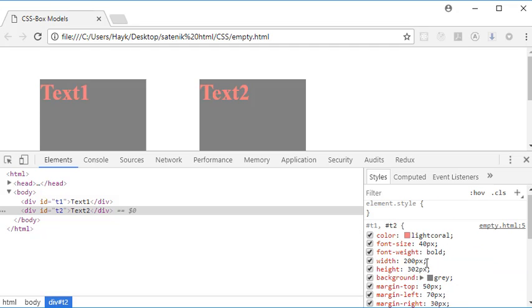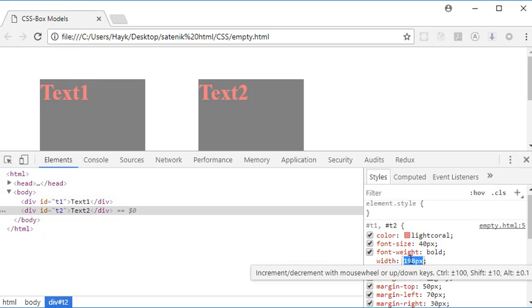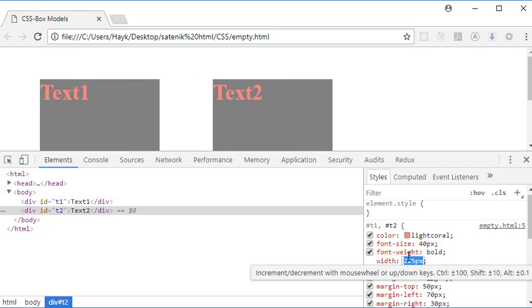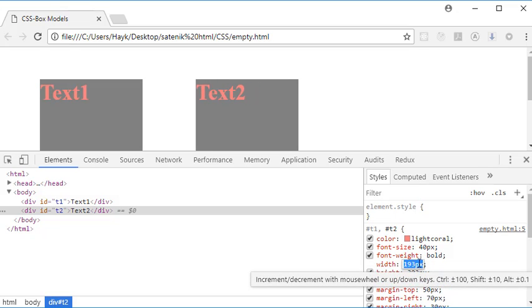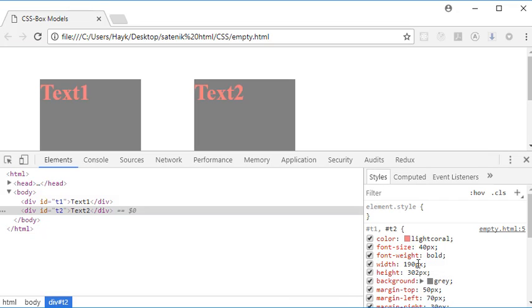And so let's say I want the width to be a little bit smaller. Here we go, you can see that it changes. And let's say I want it bigger. Here we go, it's getting bigger. So let's just keep it at 190, for example. And so you can change the sizes directly from here to find sort of the best solution.